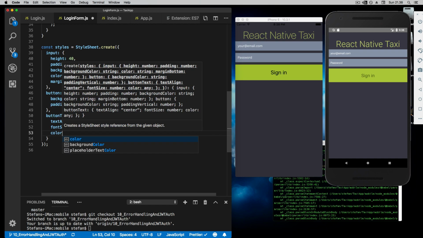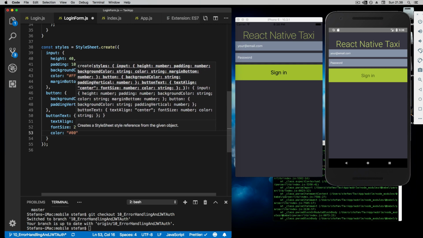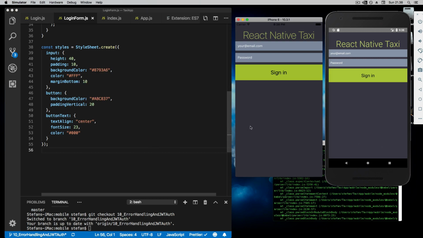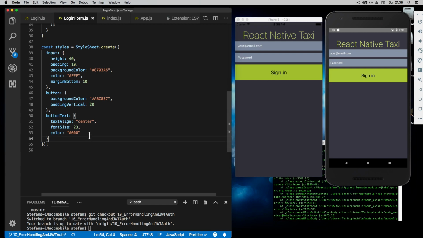And now you can see it's a little grayed out here on the Android version. But if you definitely set the color to be black, then Android is going to figure it out, like, oh, you want this text to be black. Okay, I didn't know the text needed to be black. But iOS figured it out already. That's how it is. Sometimes there's little differences in these platforms and you need to take care of that.